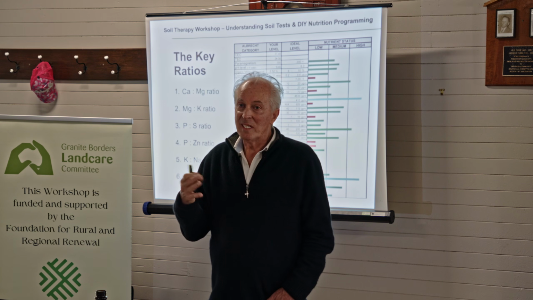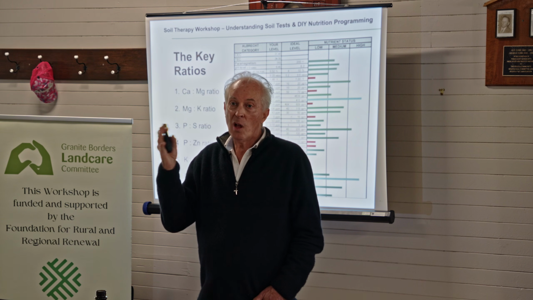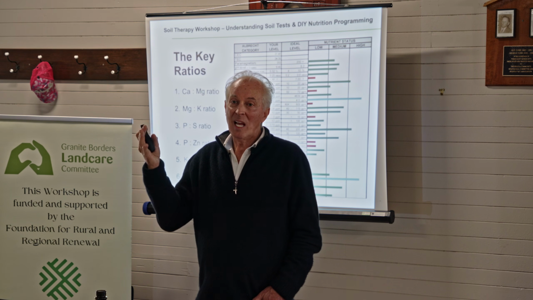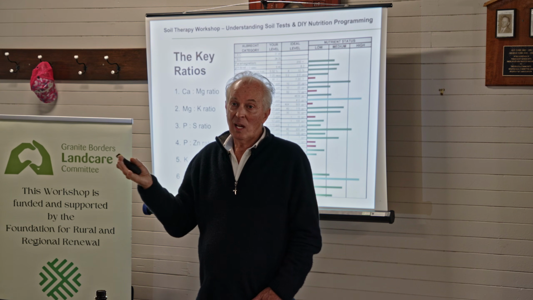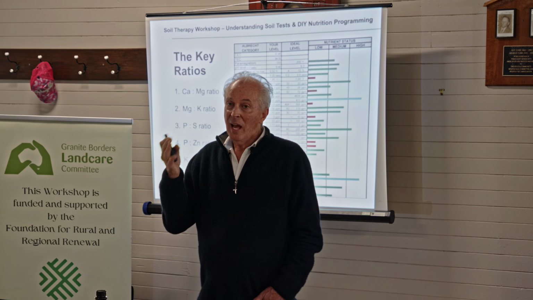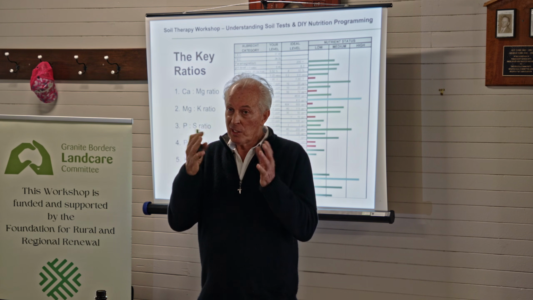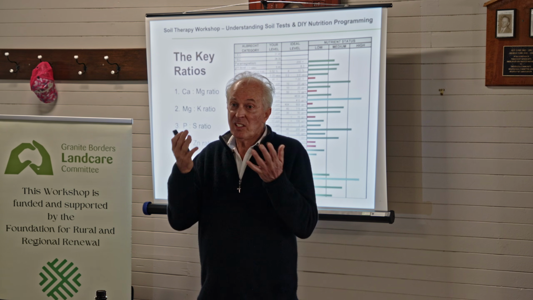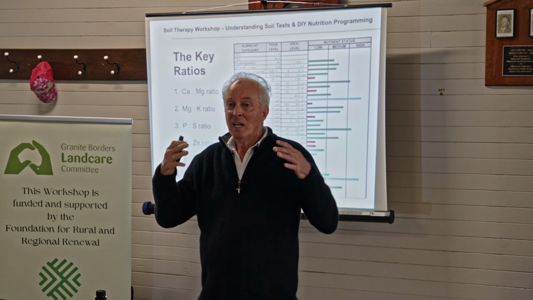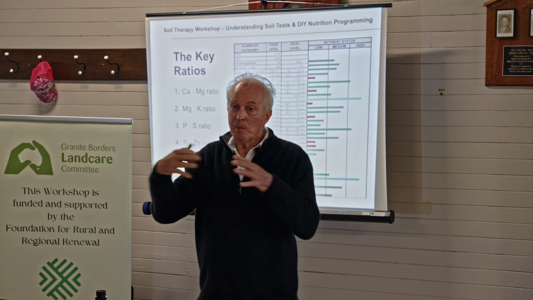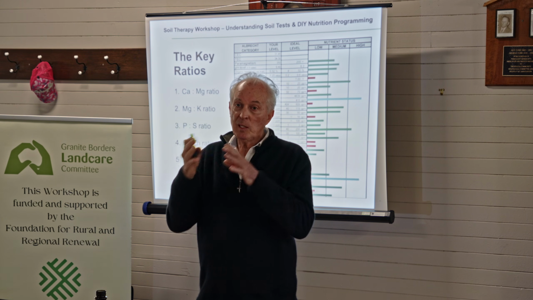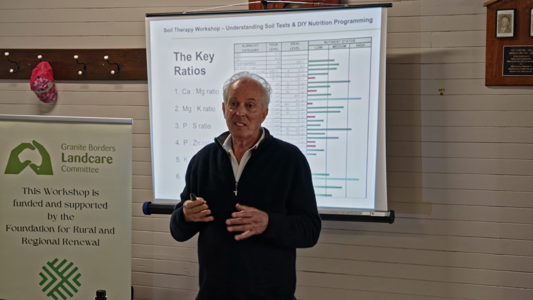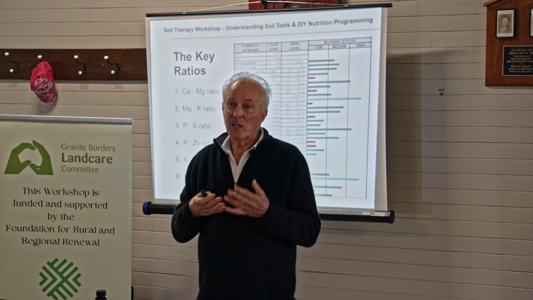So what you would do in this instance, because that's not going to fix the lot, so lime has 400 kilos, gypsum has half of that. So it doesn't have as much calcium, it's only half the calcium, but it has sulphur. Gypsum is called calcium sulfate, and why they call gypsum the clay breaker is because when it gets in the soil, it breaks apart, it's called ionizing, and the sulphur grabs hold of magnesium and sodium and forms magnesium sulfate and sodium sulfate, and they're really leachable. You get some rain, it just pulls those excesses out of your soil and changes your soil structure, and that's why they call it the clay breaker.